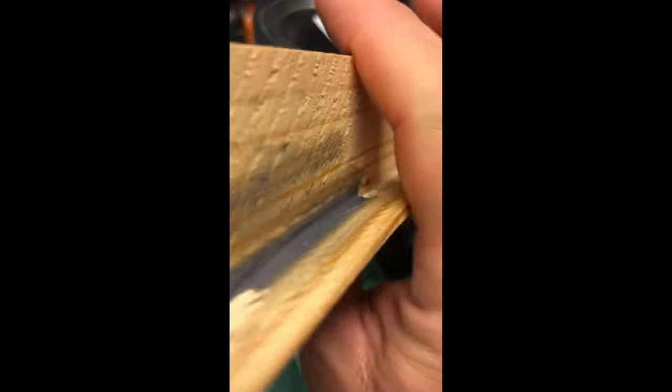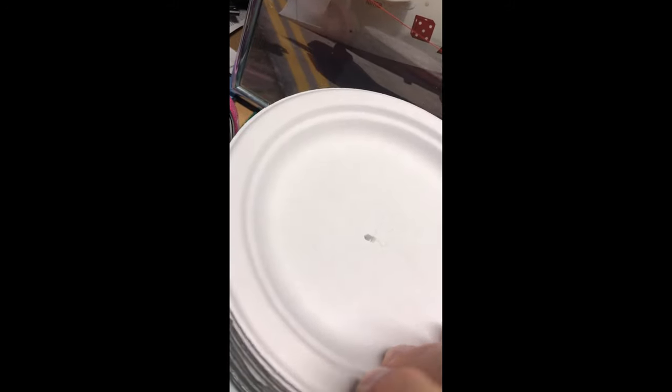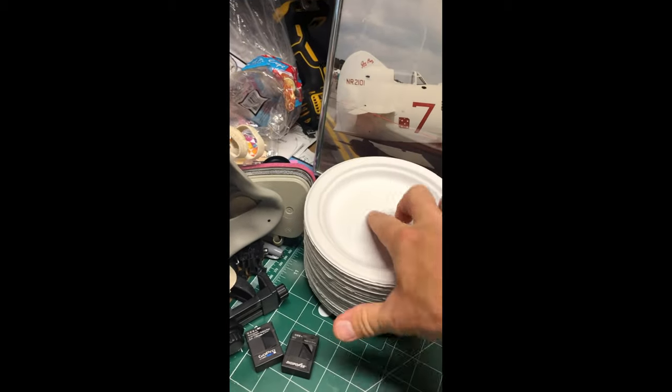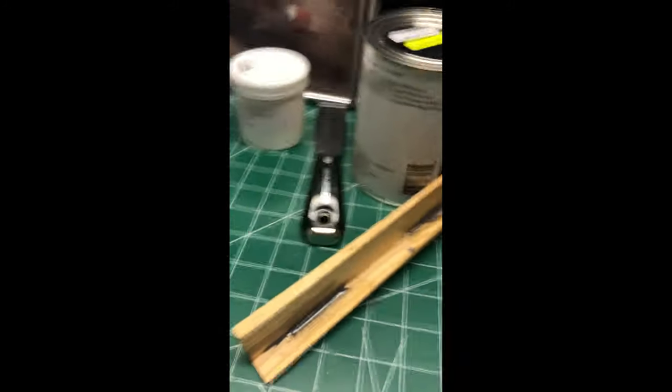So what did we learn? Definitely don't use these paper plates to mix stuff. It's so weird because I don't know if you can see this texture, but there it is. The texture on the back of this plate somehow reflected into the epoxy. I don't know if it was taking bits of the paper off or something and causing it to do that, but I don't know. So, not use that.